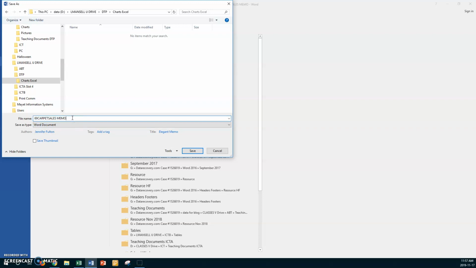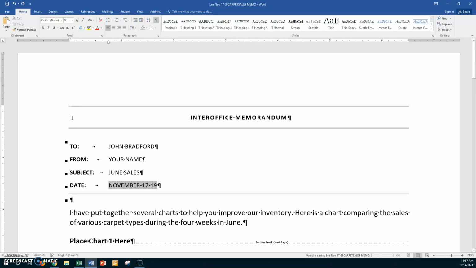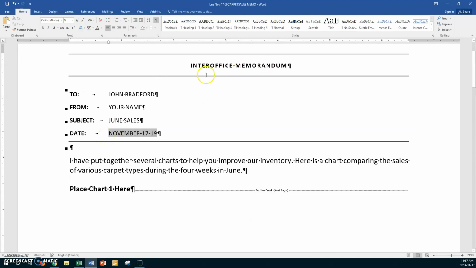Click in my file name, press Home, and type my first name and type the current date for myself, okay? And you type your current date, and today isn't the 13th, today is the 17th for me. All right, and press Enter. So now I have it saved. All right, I put this in for you so that you didn't have to do it. I just put this name in, John Bradford. Now, from your name. So put in your name.